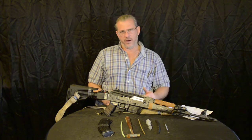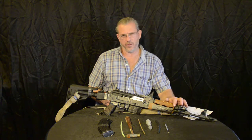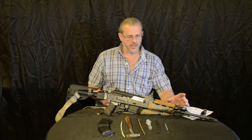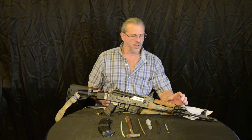I got a tac light off of Amazon. I paid less than $20 for this tac light. It came with a tail switch and a pressure switch, and it's 120 lumens. You know, all this 300 and 400 lumen stuff, it's not a landing light on an aircraft, it's a tac light on a rifle.